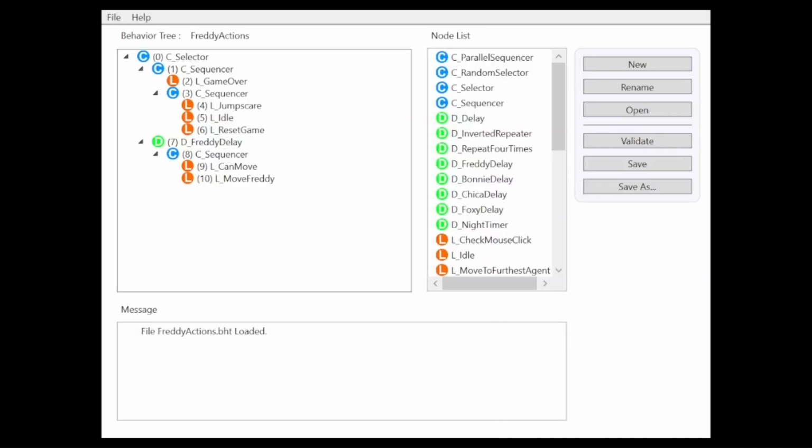I enjoyed working with behavior trees in this project, as I was provided a behavior tree creation program, and I just needed to create the code for the individual nodes. And I liked the freedom to choose how to implement this project.